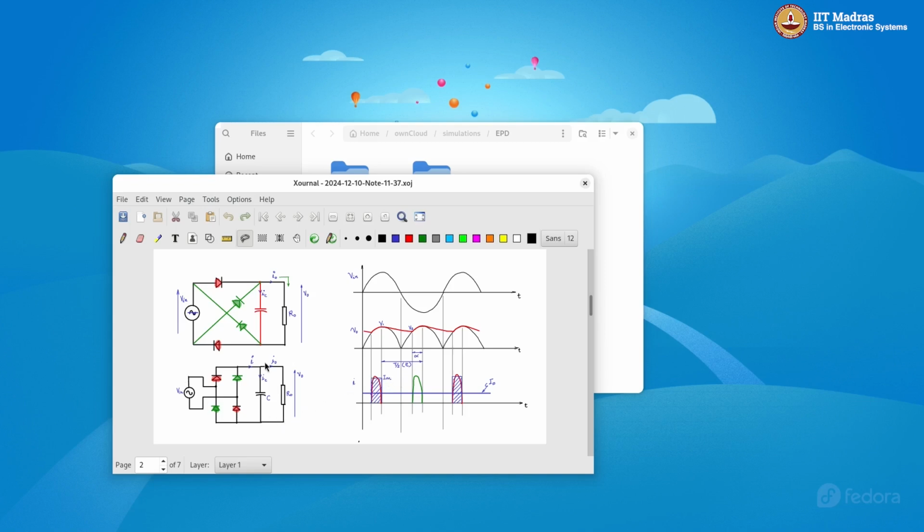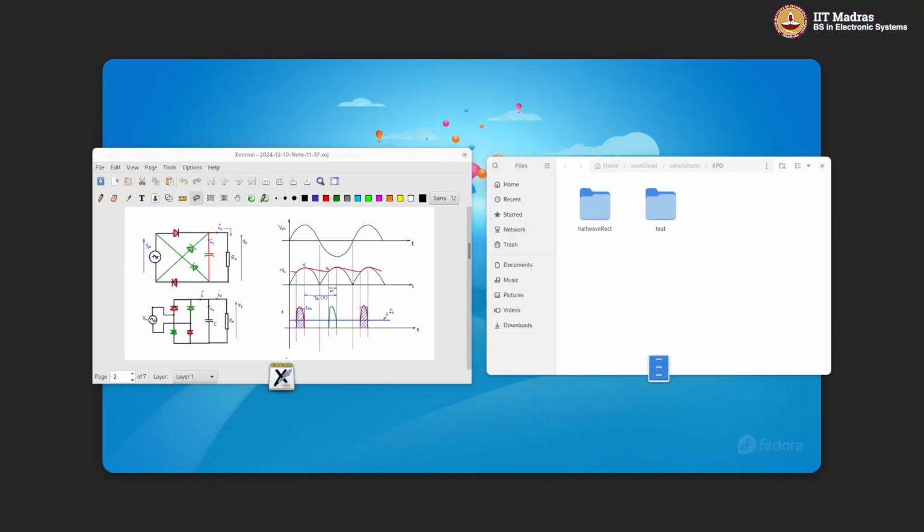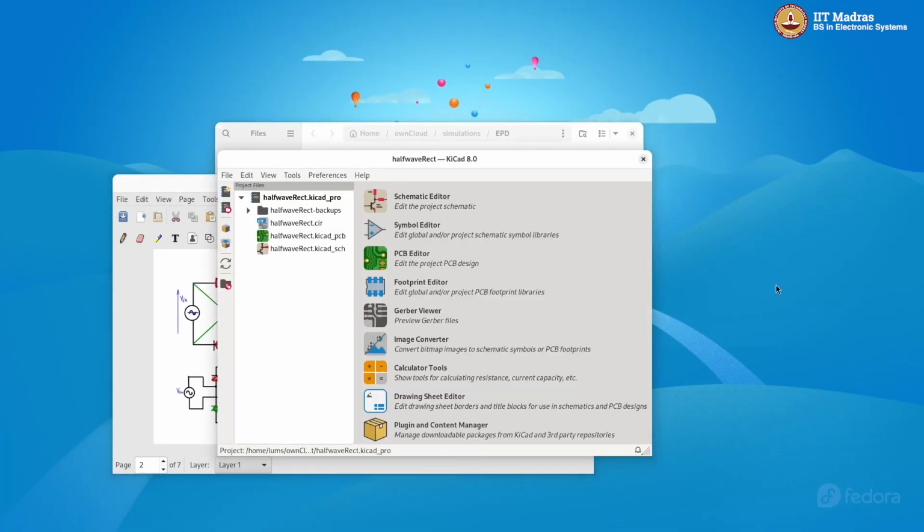So let us put them into a KiCad schematic and then simulate the circuit in ngSpice and see how to get the results. I will now click on the KiCad application and open KiCad.